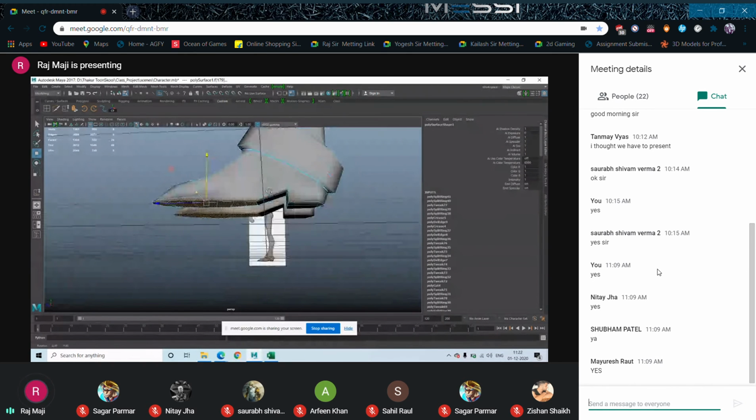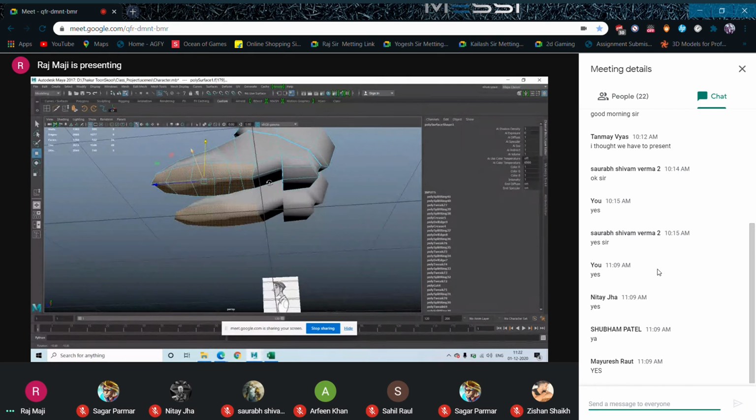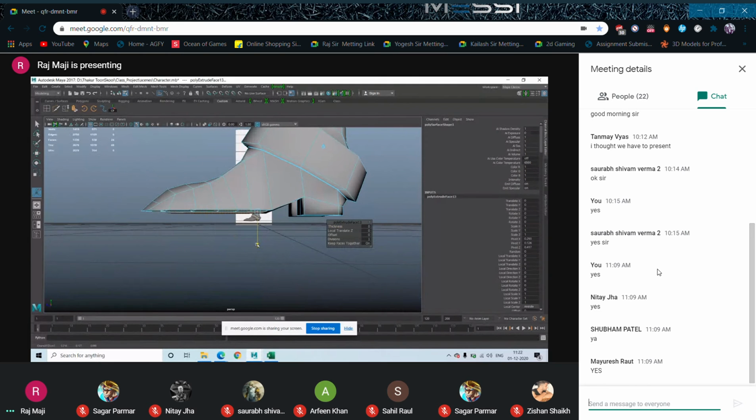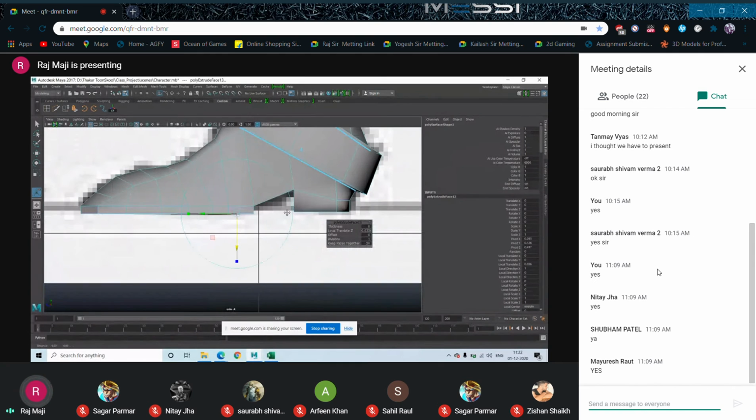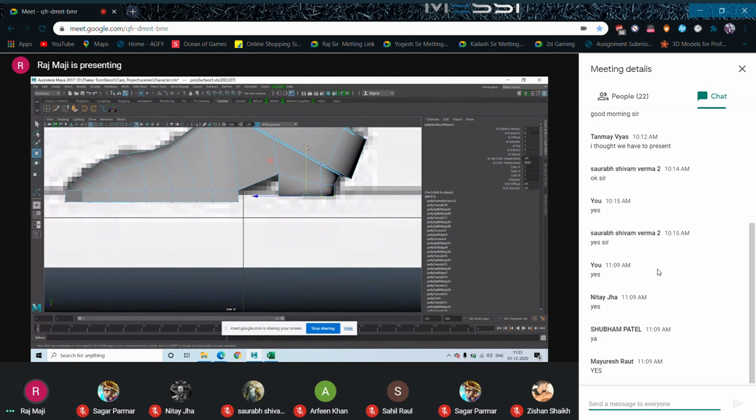Okay, so over here, another observation. I'll match the height of this. Let's bring it a little bit more. Then select everything, and once again scale it so that you are matching the proportion.